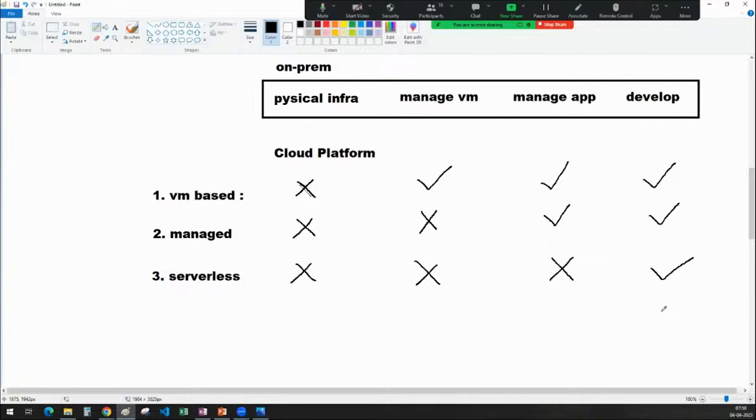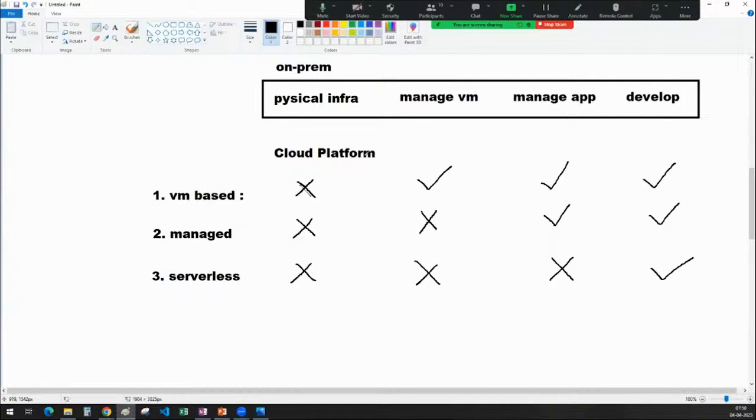So a highly robust virtual machine, you can select it. Your laptop is a small machine which has only a small configuration. But if you want a very heavy machine with large properties, you can select it. The management of that physical infrastructure will be taken care of by the cloud platform.